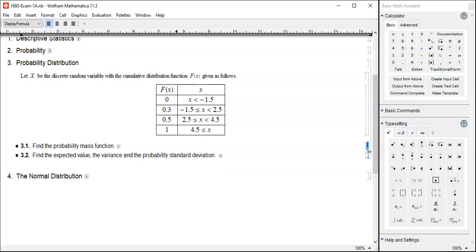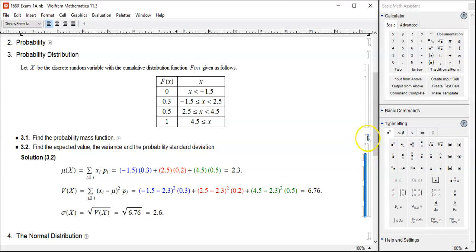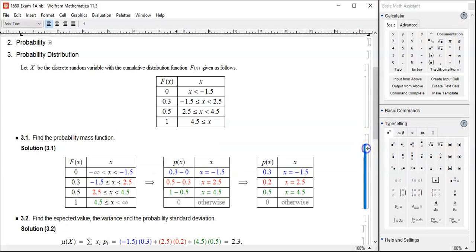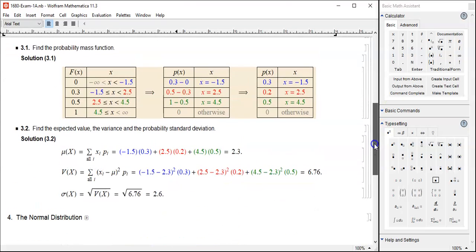Now, once you have that mass function, you can find the expected value, variance, and the standard deviation. I want this mass function, the last one here. So how do you get the expected value? You just multiply the payoff and the probability, blue, and the payoff and the probability, red, and the payoff and the probability, green, and then add them all up. That's the formula for mu, the mean or the expected value. Use E or mu either way.